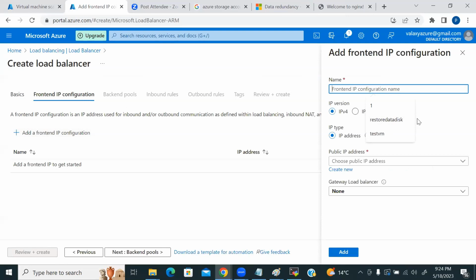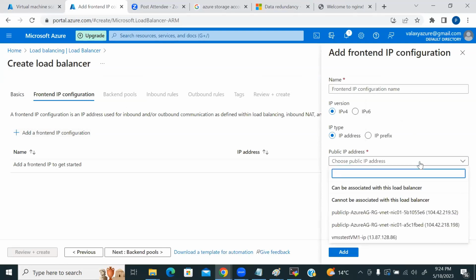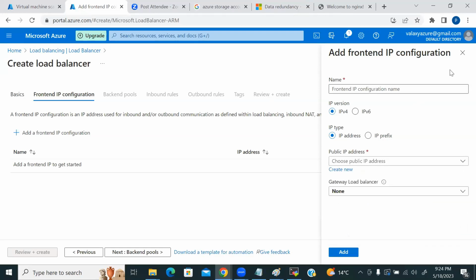Oh, I think public IPs are not available. This is the main problem for me. Already 3 public IPs are reserved now. This is for 2 virtual machine scale sets, and I'm not sure which VM is occupying 1 public IP. Only 3 IPs it is using. Okay, you guys can try, just create it as I showed you previously in the load balancer concept.